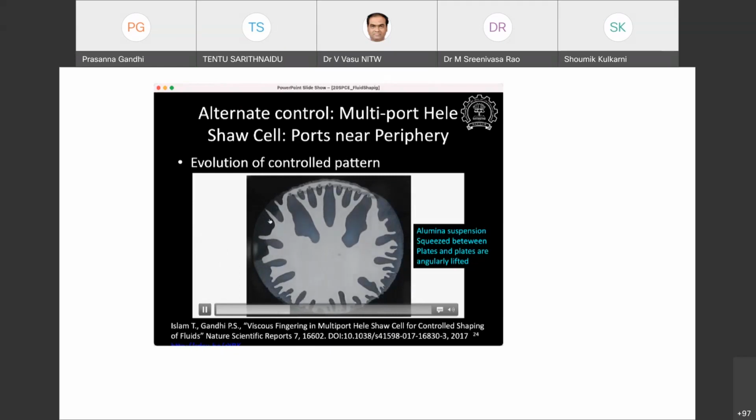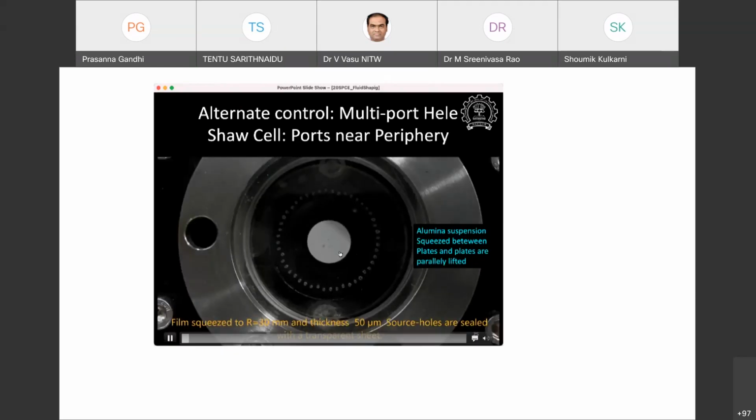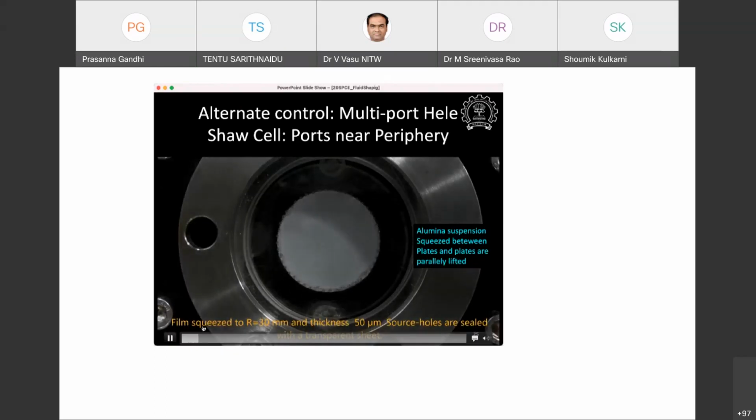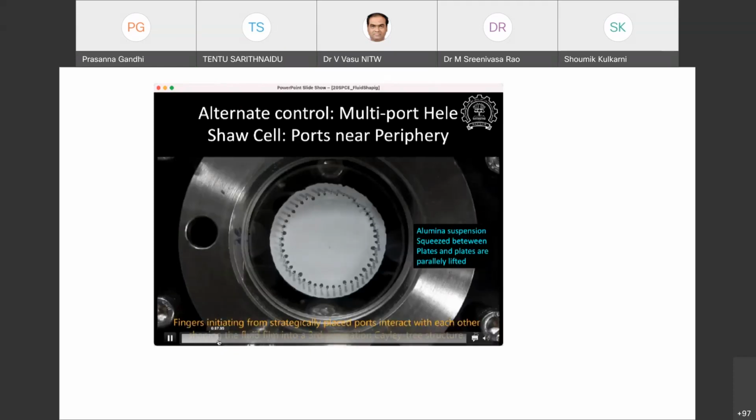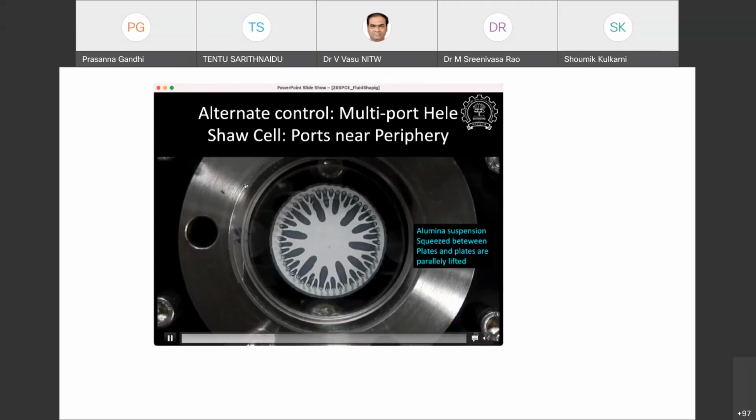So we have done a lot of such processes for different dimensions and sizes and different kinds of structures to evolve. This is a full control with a parallel lifting that is happening here. And all these setups, by the way, I have built in-house as mechatronic systems. The mechatronic system is just pressing the plates together, and then they separate apart from each other.